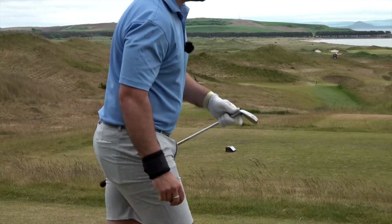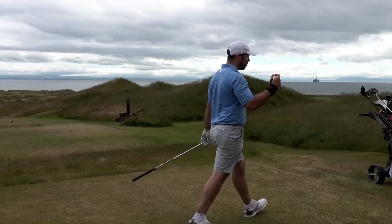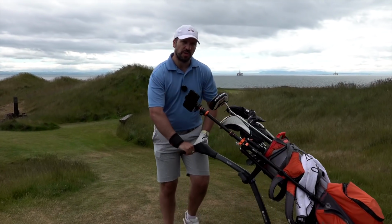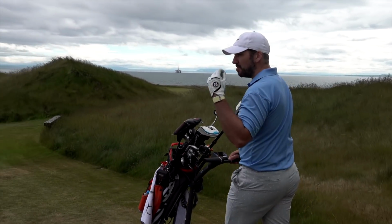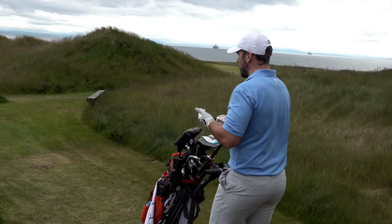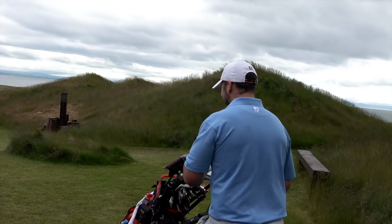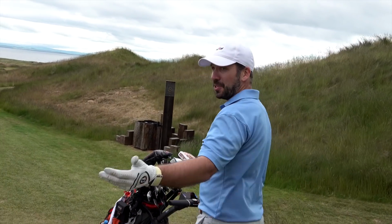Slightly toey, but it does sound very different. For a forged iron, it feels great, but it sounds really strong is the best way I can describe it. It doesn't sound fizzy, it doesn't sound dead. It sounds really alive. Lively off the face. Just stop recording and I'll shut up.